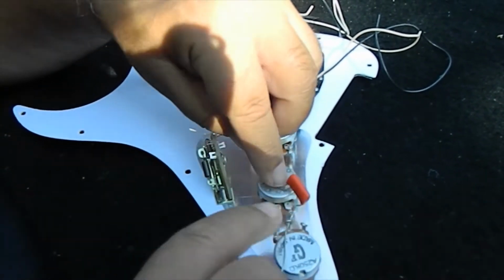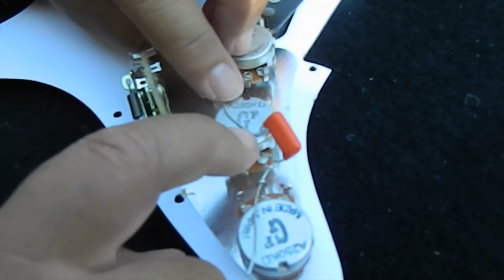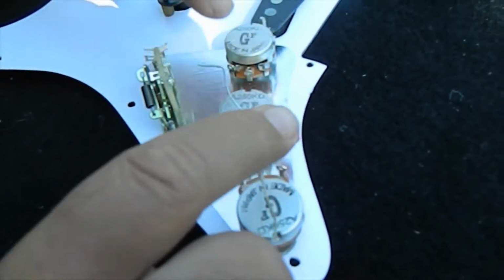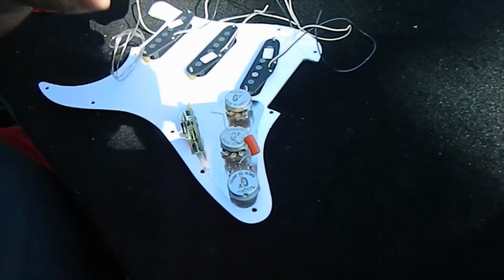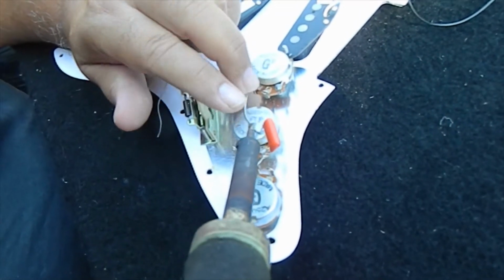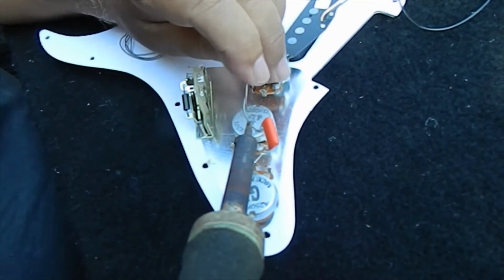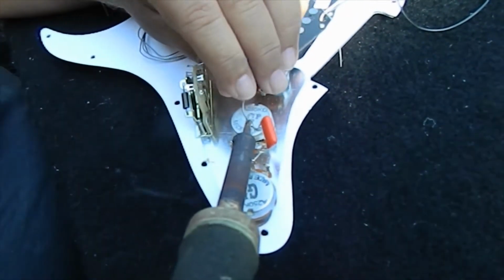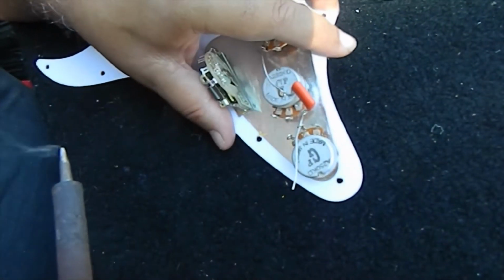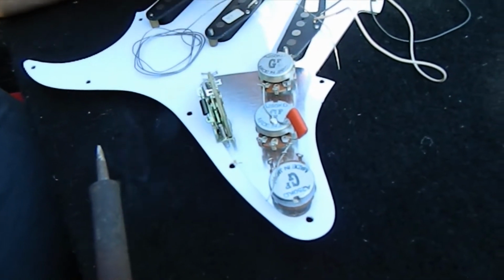Okay, first thing you want to do, the first leg of this capacitor, we're going to go to the body of the pot. That will ground out. So let me get my iron, a little solder, and we're going to do that right to the body. So here we go. Hold that back. This I will go to the back of the pot because that's just how to do this. We'll hold that down and boom. There you go. Nice silver bright solder connection, which is a nice solder joint. That's all you need. You don't want a big blob of gray solder everywhere.